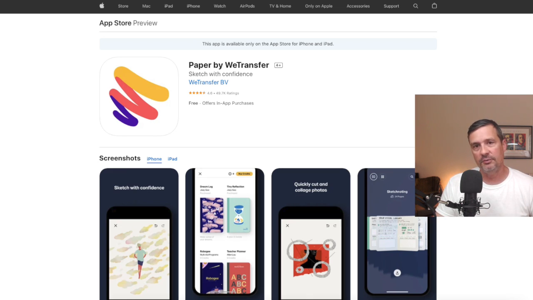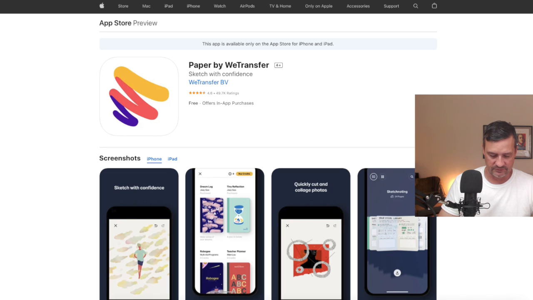So on my iPad, I'm going to go under Art, and I've got my stuff set up here, and the software is called Paper. Paper is actually from WeTransfer. It's a company, and I kind of like it because you can create little sketchbooks and work from there. As I'm recording this, I will also be recording my screen, so that way we can see how it's supposed to look.